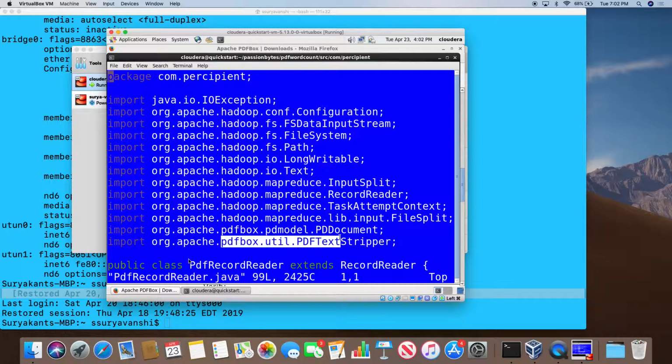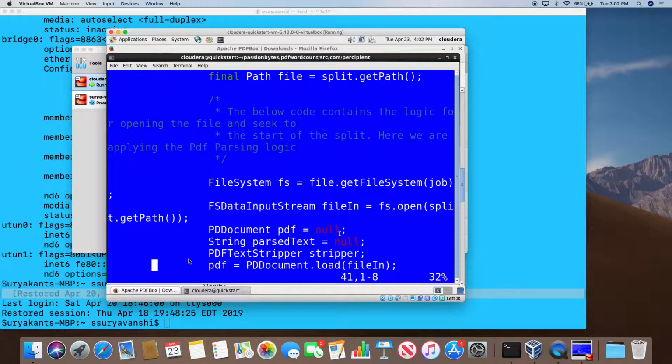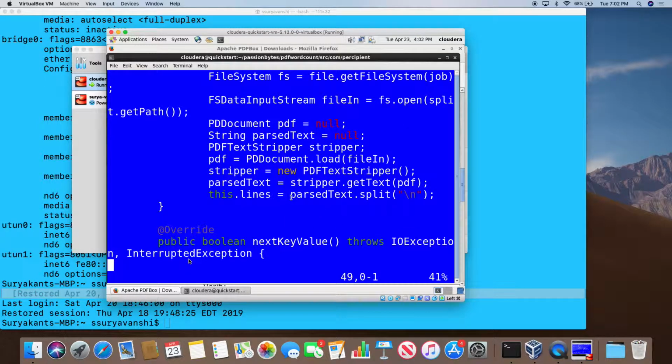That's the logic. And inside that you can see that I am just looking at what are the sizes, and then I am splitting it, and I am creating split by new line character. All the things which Hadoop was doing for me for the text file, I am manually doing it here. You got it? So, come out.